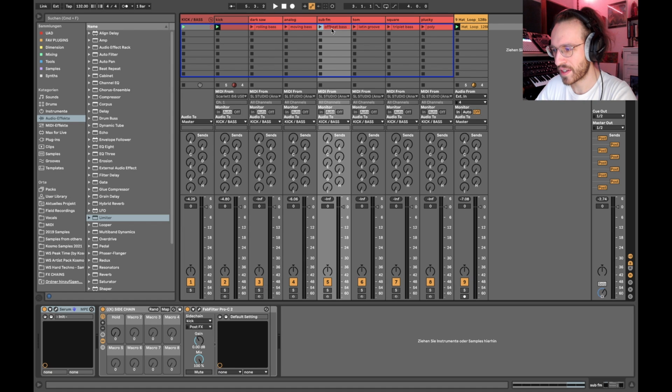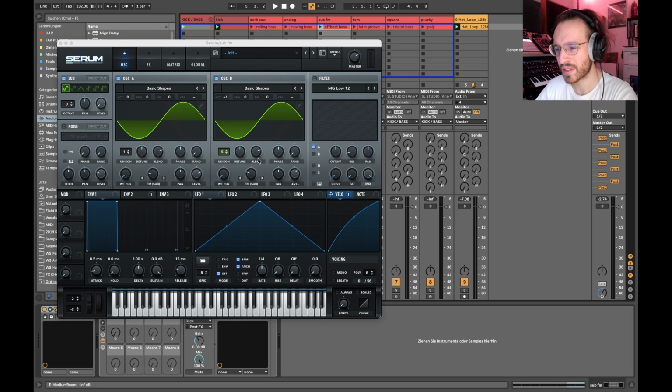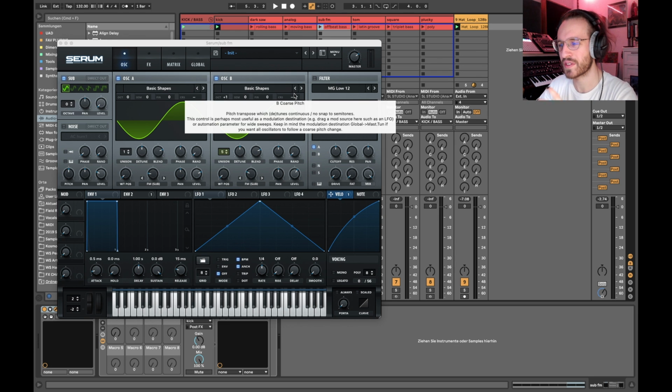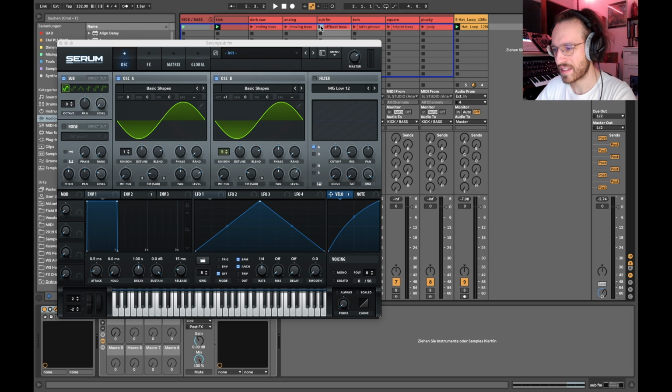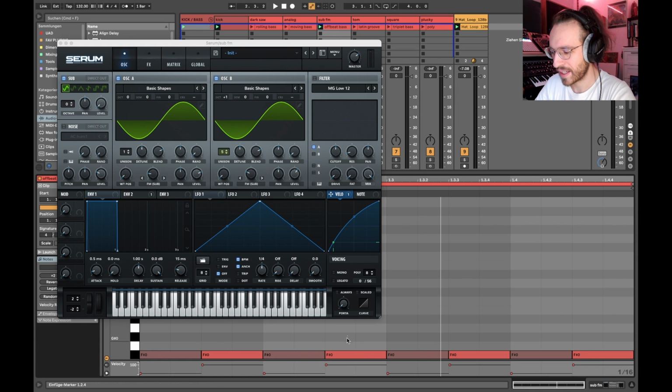Next up, we have the offbeat bass. Maybe not the most common, but there are a lot of tracks by different people where it's used in a very, very good way. Let's have a listen first. The offbeat bass essentially plays the offbeat, as it says. So here we also have a note on the strong beat, but with very low velocity.